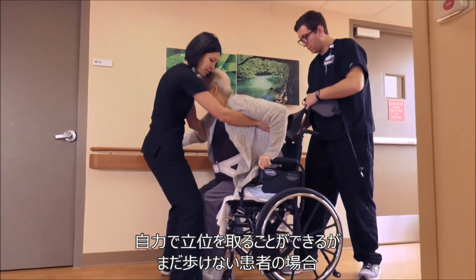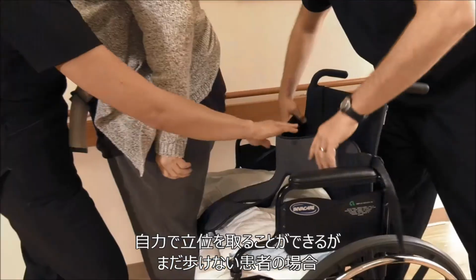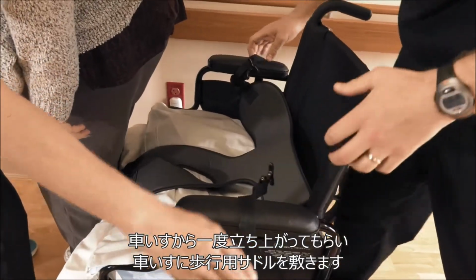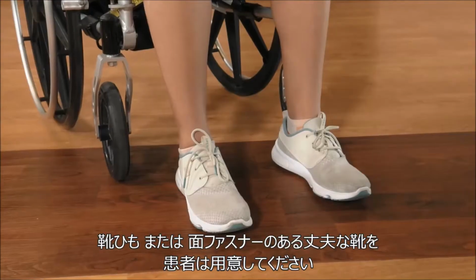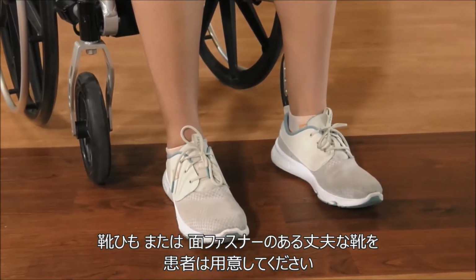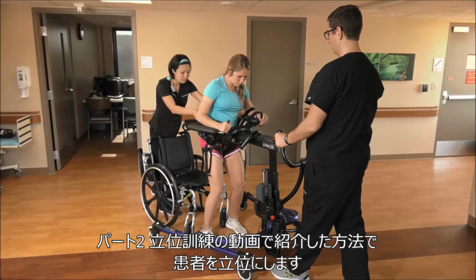If a patient has the ability to stand but not walk, have them stand from their wheelchair while an assistant places the pelvic support on the wheelchair. At this point, it is best to move to a quiet hallway that is clear of obstacles. Make sure that the patient is wearing sturdy shoes with laces or Velcro straps. Stand the patient up, as shown in the previous video.